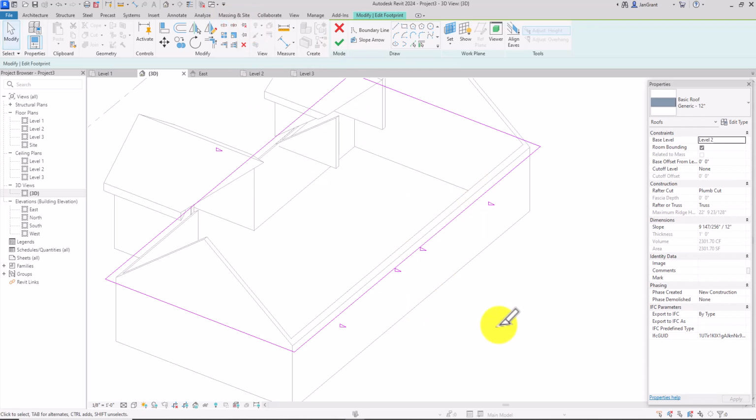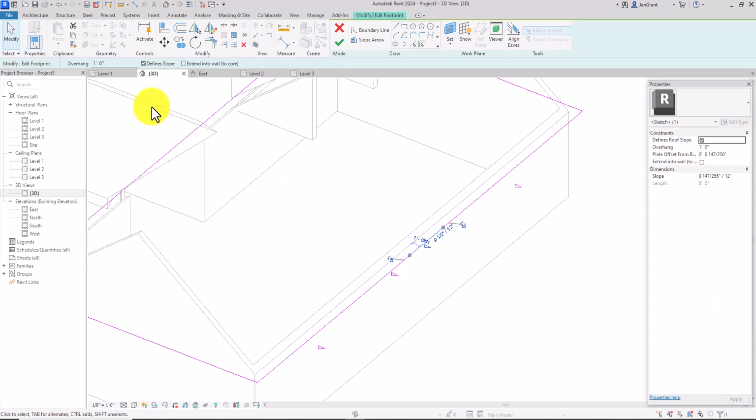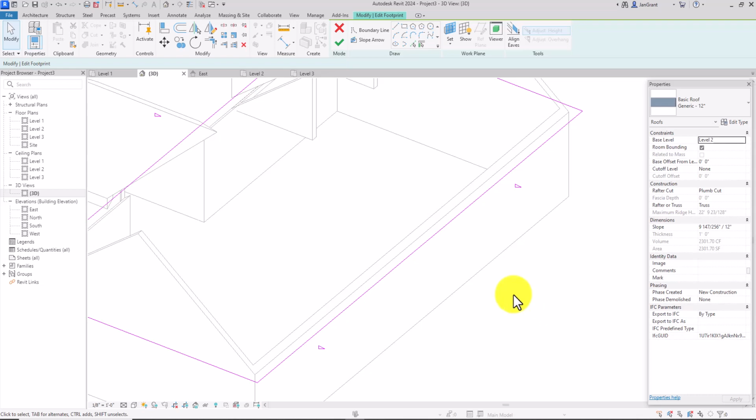But these two right here, we want to define these two small ones to be something different. So I'm going to select one of those lines and take the check mark out of define slope. And do the same thing with this one. I'm going to select this line and take the check mark out of define slope. And now what I end up having are four lines, two that are going to slope up, and these two that I'm going to define the slope. And this is how we do it.